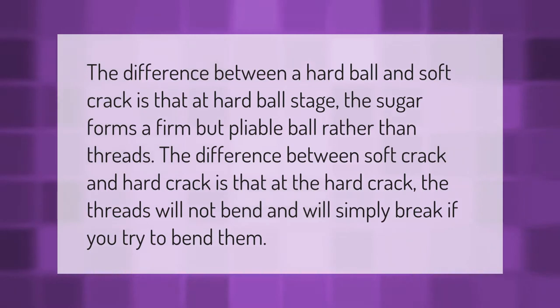The difference between a hard ball and soft crack is that at hard ball stage, the sugar forms a firm but pliable ball rather than threads. The difference between soft crack and hard crack is that at the hard crack, the threads will not bend and will simply break if you try to bend them.